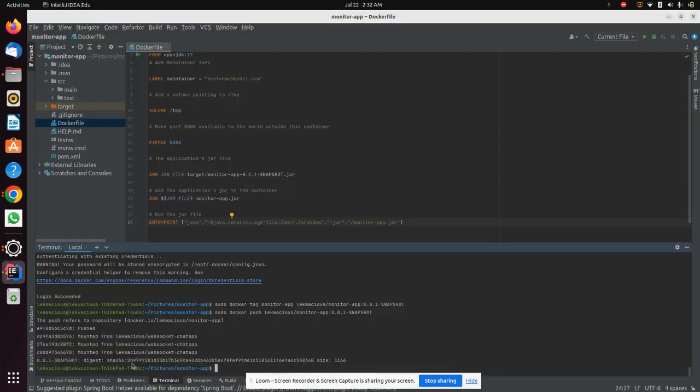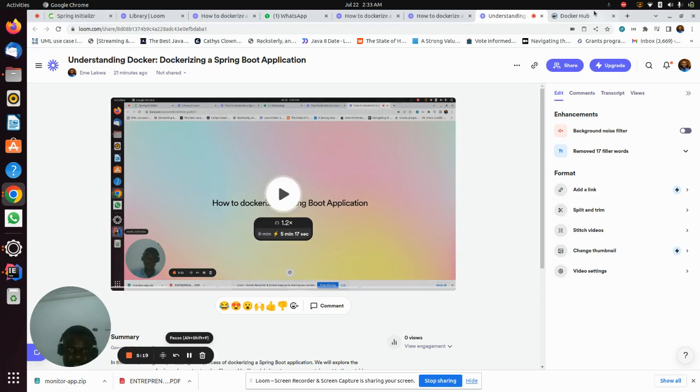So our Docker image has been pushed to our Docker Hub, and you can see this is it, the size, and everything. I'll simply go into Docker Hub and log in to see if I can find this.